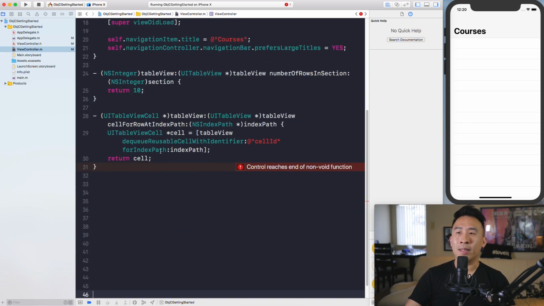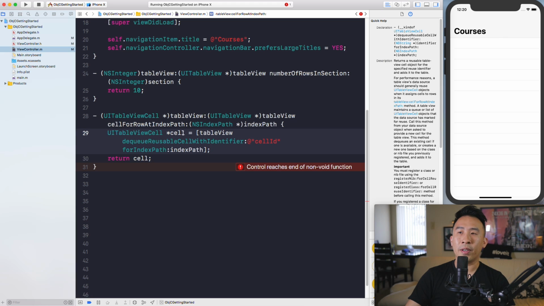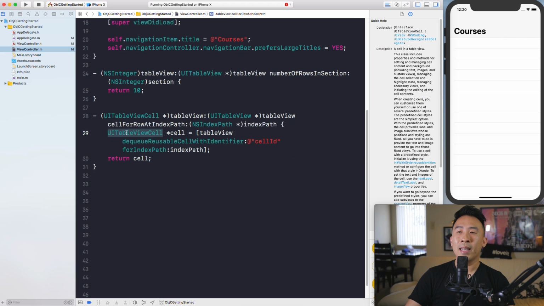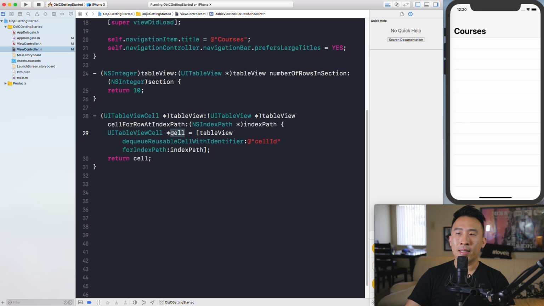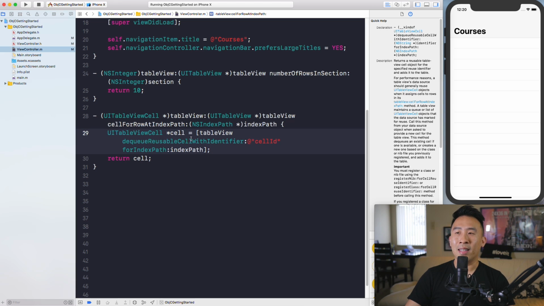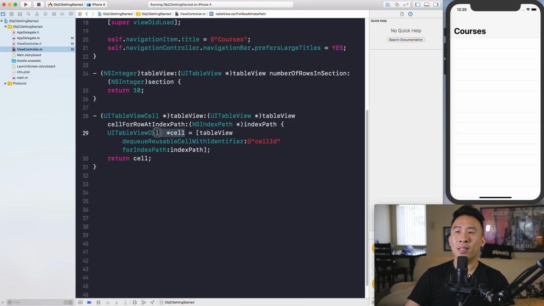And the thing about Objective-C is that whenever you declare your variables, you have to specify the type. So this is the type over here. And for objects in Objective-C, you want to make sure you use a star like that. And this is kind of what we call a pointer. It's kind of confusing, and luckily inside of Swift, you don't have to do this anymore because you have something called type inference, which tells you exactly what the types are based on what's on the right side over here.